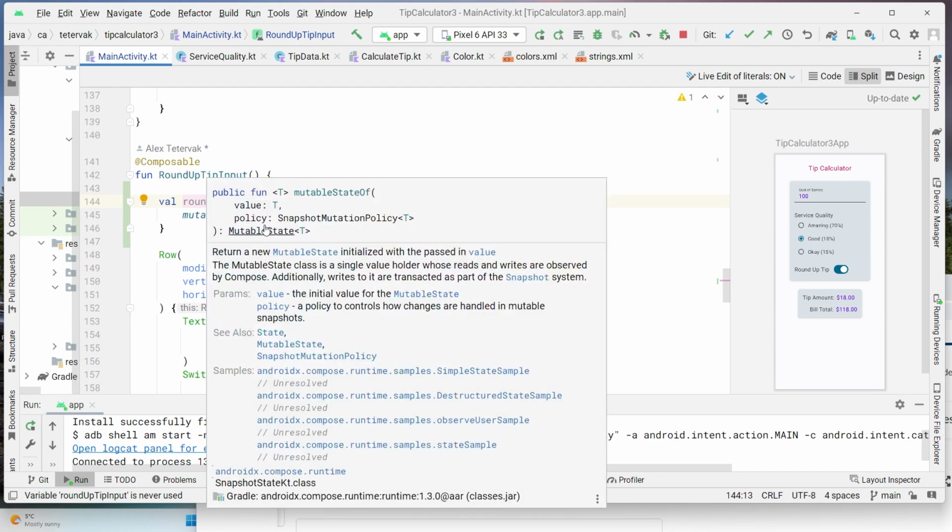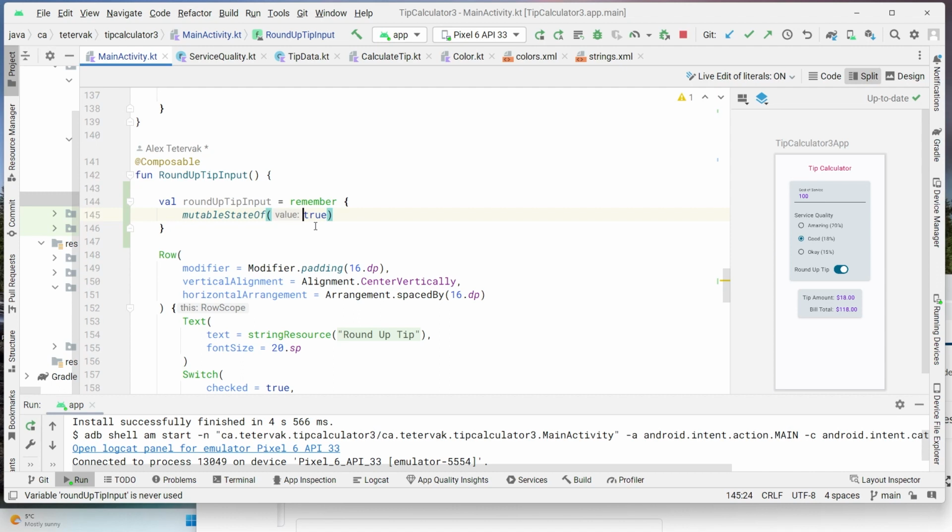Now it is mutable state of true. This is the initialization. But what is the type of it? The type is not Boolean. Why? Because it's a wrapper around Boolean. It's a container for the value, and the container will notify the system when the value is changing. So the system is setting an observer to it. So it's an observable state.